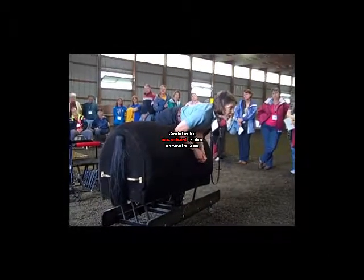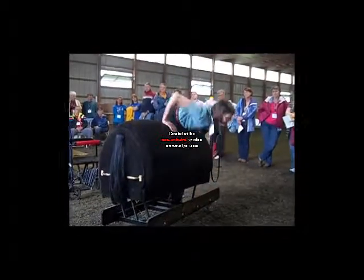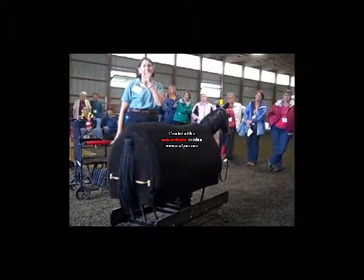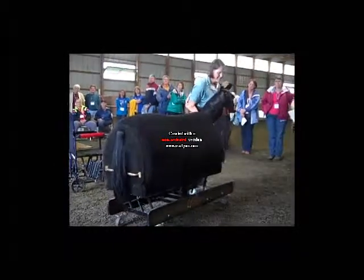The best lower back stretch any rider will ever get. And then you have them pick up their head and they slide off. You know, we couldn't see that right here. Can you do that one more time? Step in front of us.